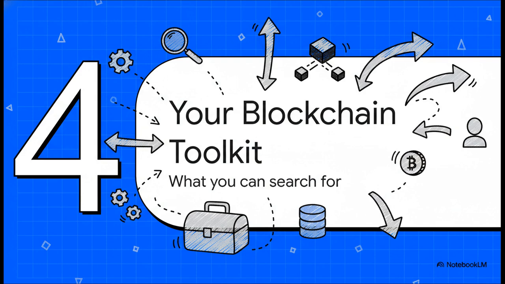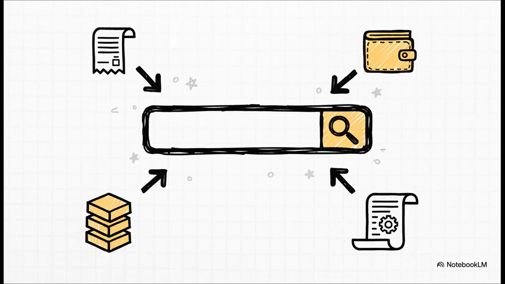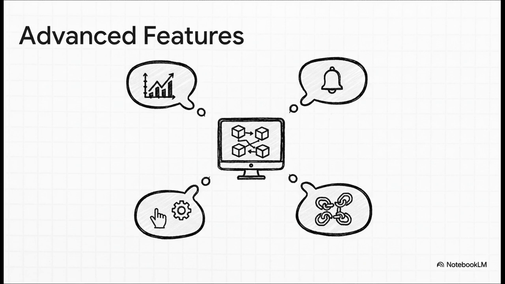All right, so explorers are way more than just a way to look at stuff. They're an active toolkit. Let's look at the different ways you can use that search bar to find exactly what you're looking for. You've got a few main ways to search. You got a receipt for a payment? Just pop in the transaction hash. Want to see all the activity for a particular wallet? Use its wallet address. Curious about what was happening on the network at a specific point in time? Look up a block number. Or, if you're really digging into a DeFi project, you can investigate its smart contract address and see exactly what it's been doing.